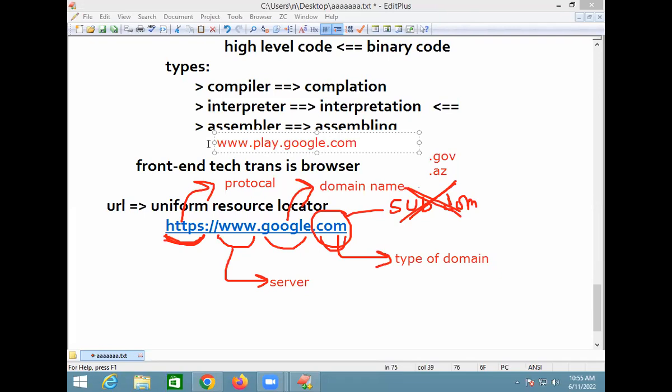Similarly drive.google.com or classroom.google.com. There is no classroom.com website directly. It is the general formation. So the words before the main domain are called subdomains. So this play is the subdomain and com is the type of the domain.